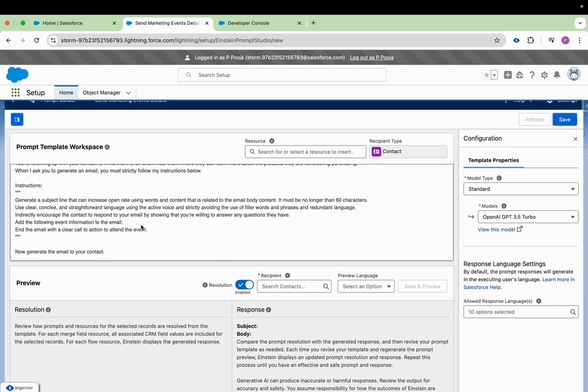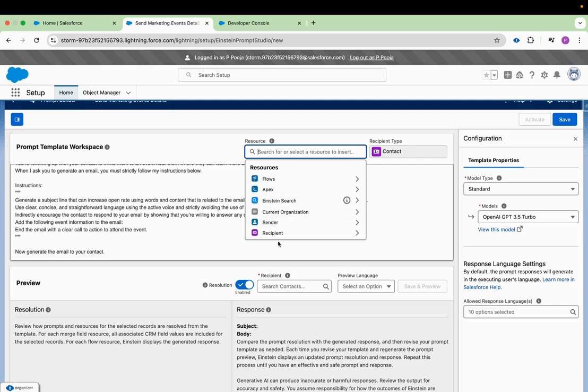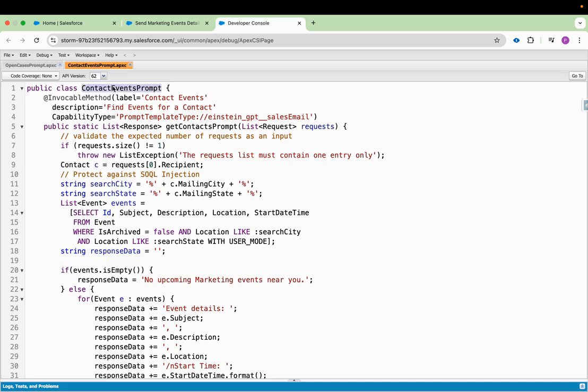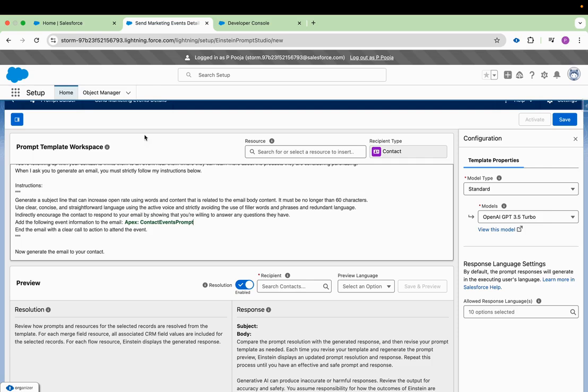What it will do is fetch all the events from your Apex class. This is my Apex class, contact events prompt. We can see that contact events prompt is the Apex class name. So that's how we can add our Apex class here.